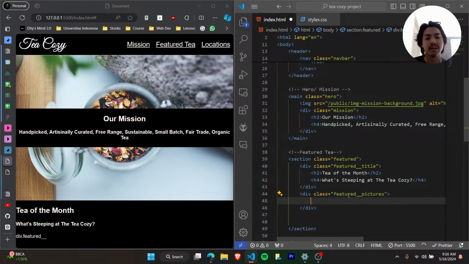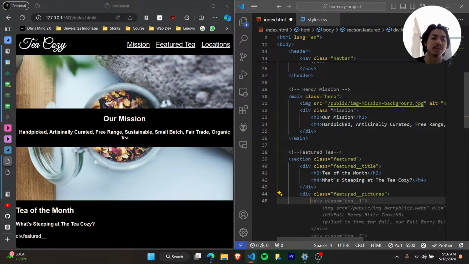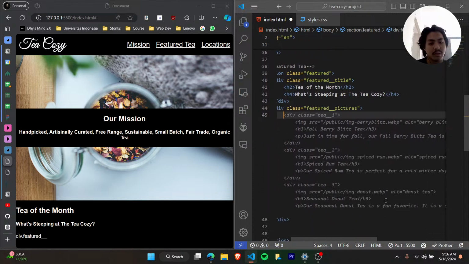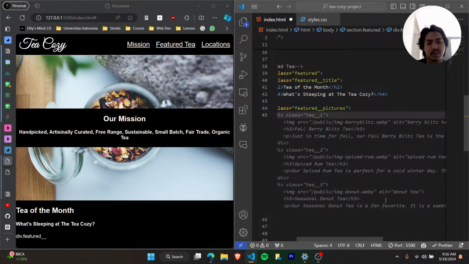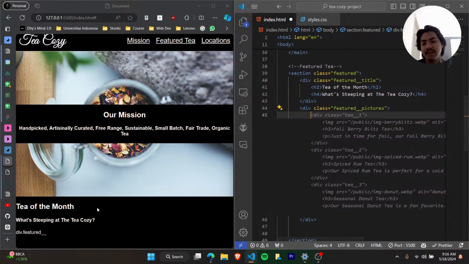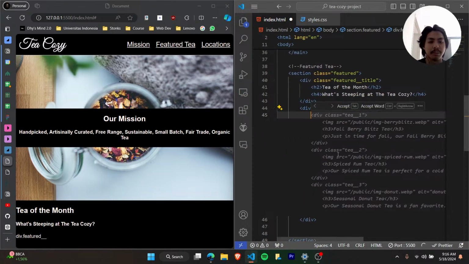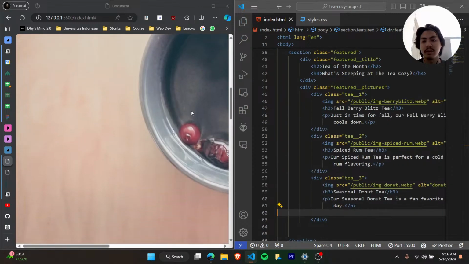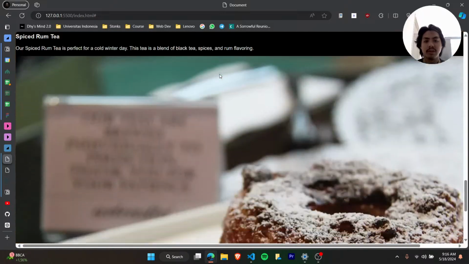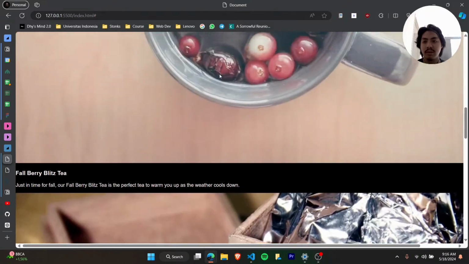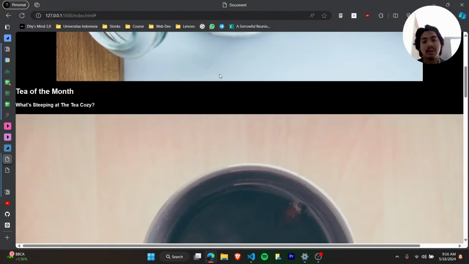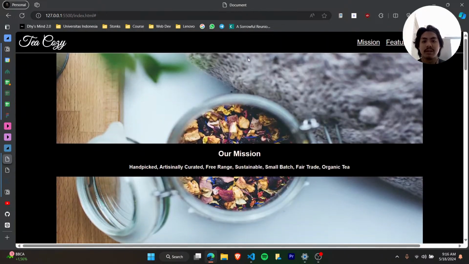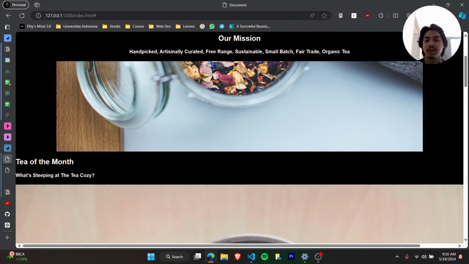Like that, and then inside of that we wanted to have a seasonal donut. Okay, let's see what Copilot has to offer. Almost correct, but that's not really what we want, right? Because we want it to be smaller and tiny.